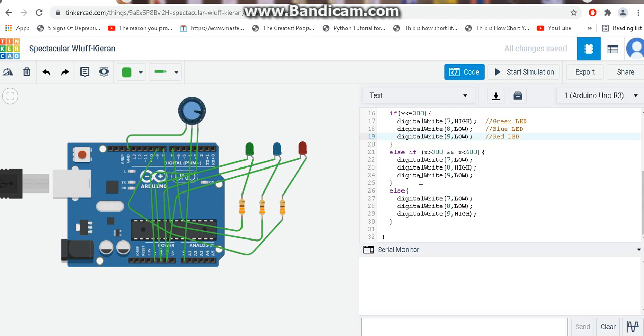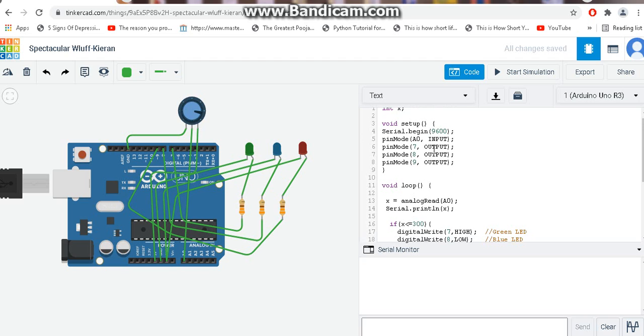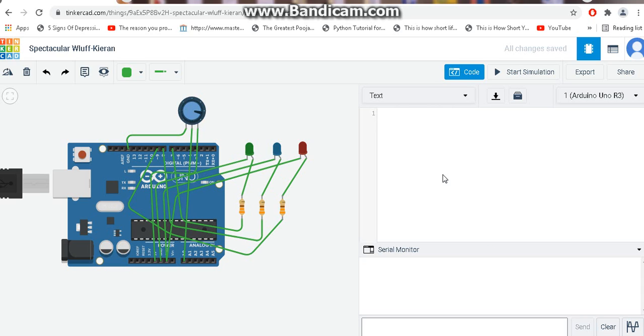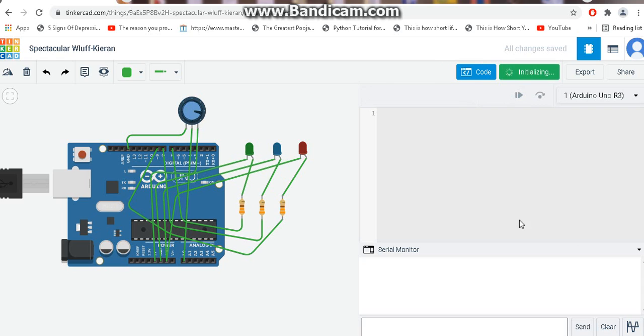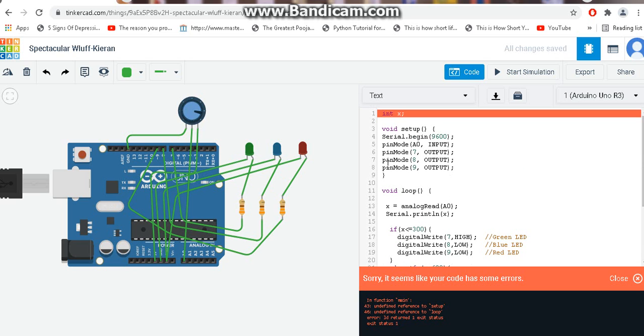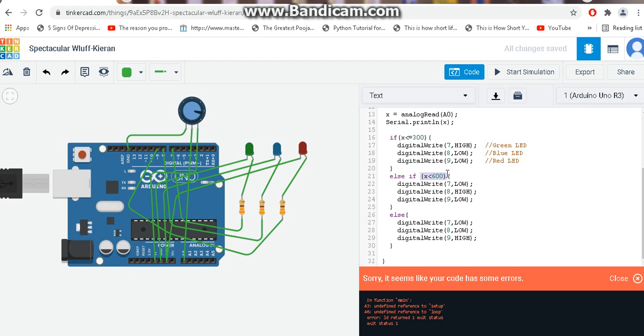So I'm in my simulation environment. I will clear this up first, and I will run the simulation and make sure an error comes, so that you will know the previous code's effect will not be here. There's an error because there's no code. Now I will add my code, so you will know no outcome is coming from the previous code. Whatever outcome comes now will be from the code that I am going to paste now. If I run this, the outcome will be from the code that I have just pasted with the refactoring. Otherwise you may get confused. Sometimes the previous code was running and we don't know, so some people may get confused.